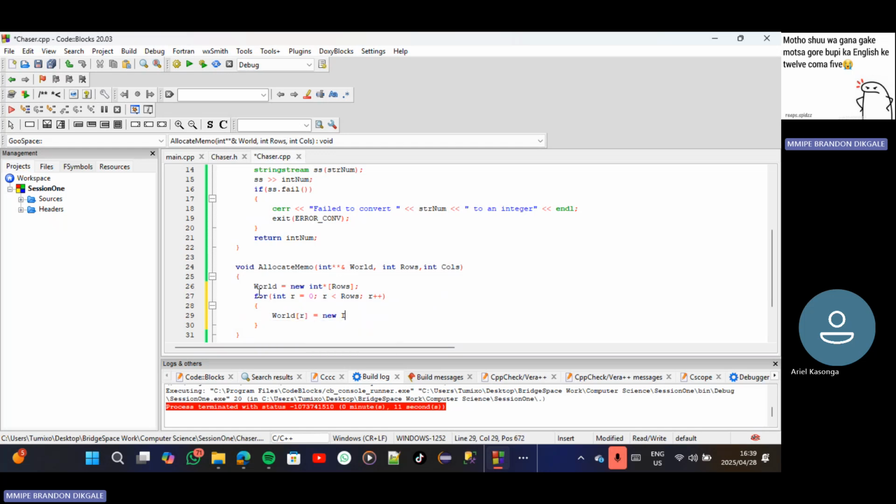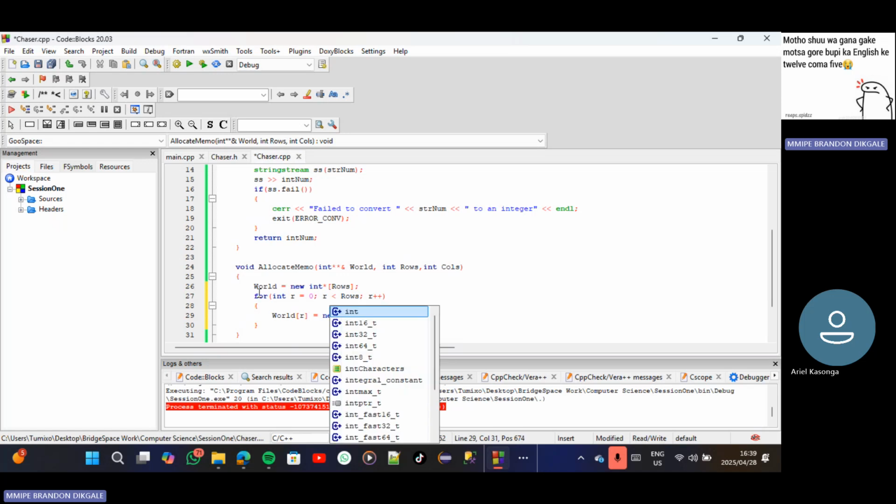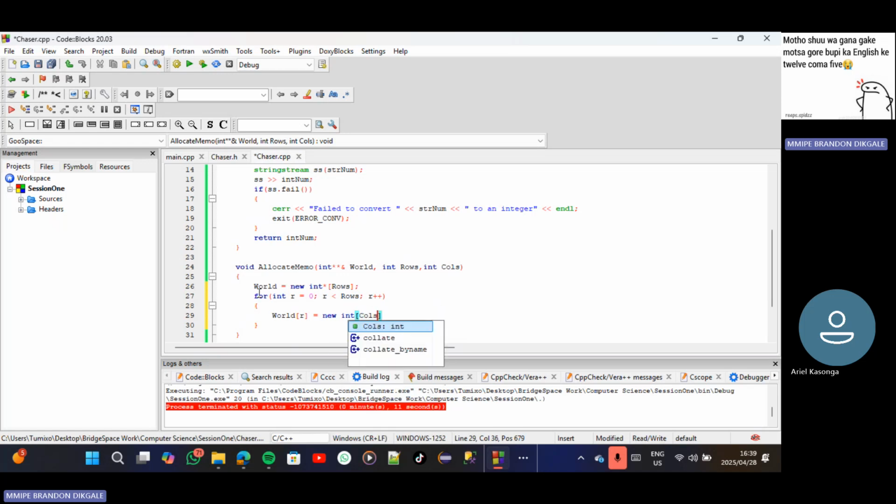Then each pointer will point to an array of integers, whose size is columns. So the allocation of memory, you still remember it, right?